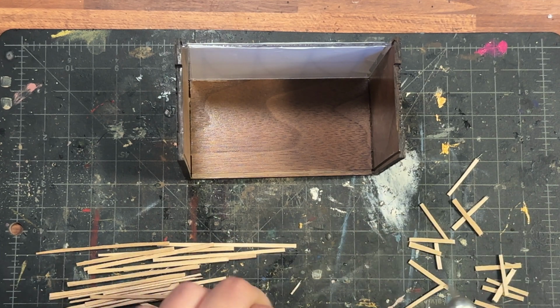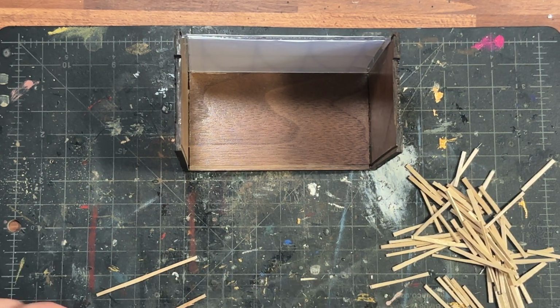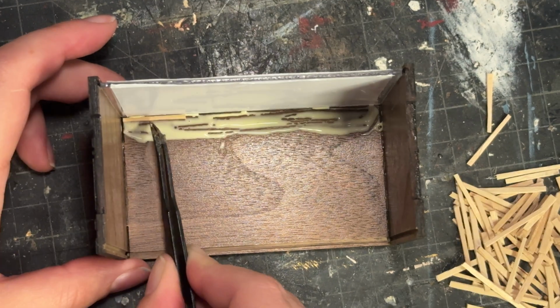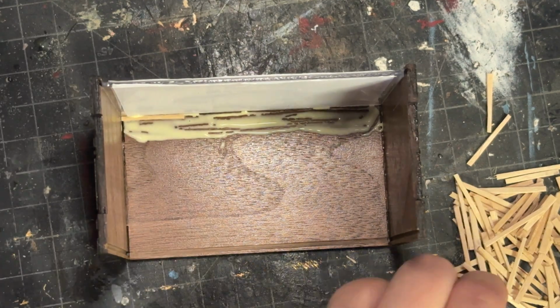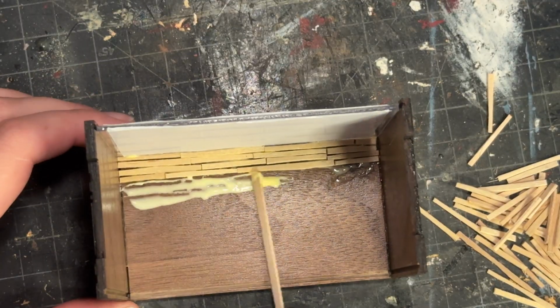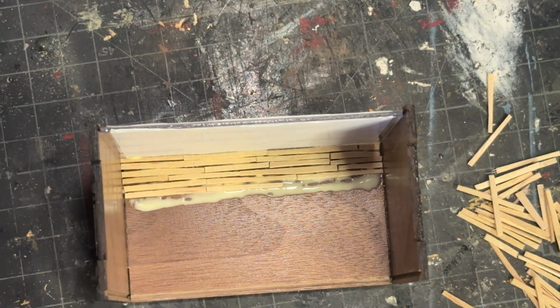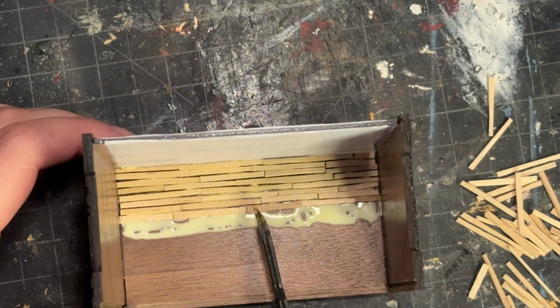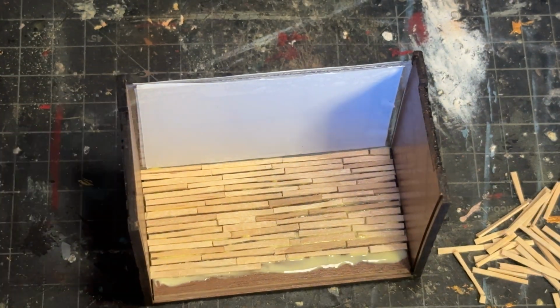For the flooring in the diorama, we split a bunch of coffee stirrers in half and then cut them down to individual planks before gluing them all in place. For the uninitiated, coffee stirrers are really the most incredible piece of wood you can get for a diorama. They come in a nice standard size, they're very easy to work with. I cannot recommend them highly enough.